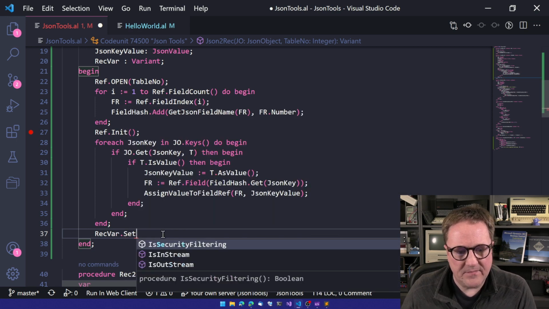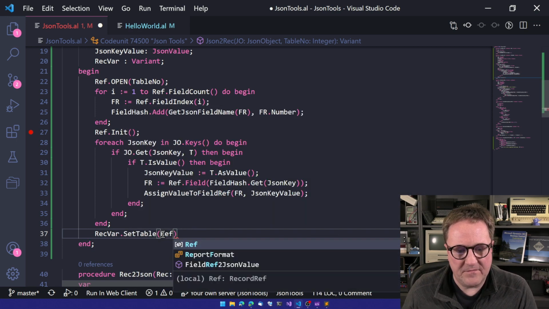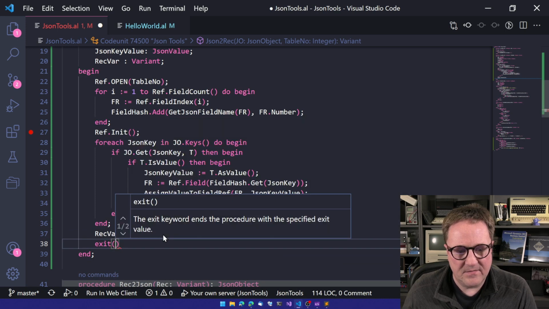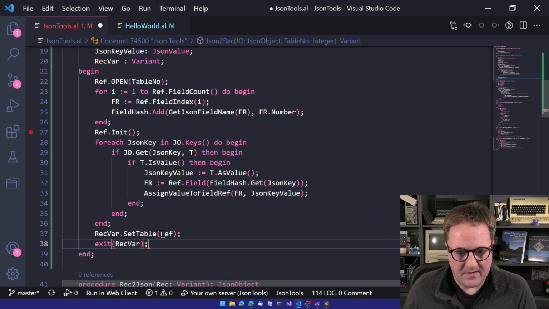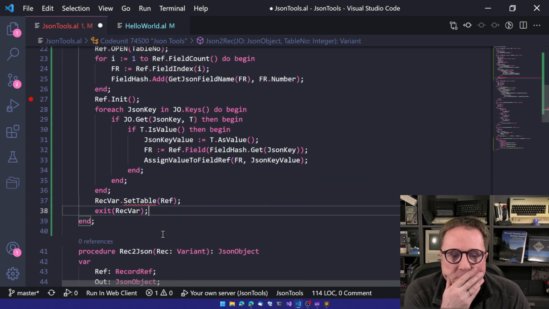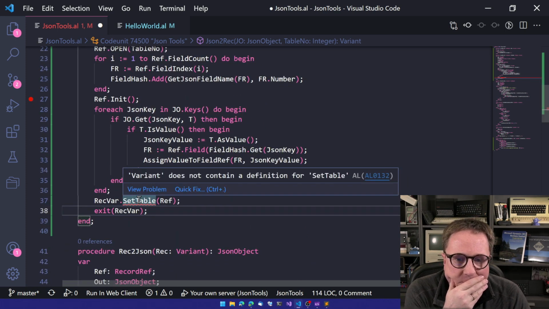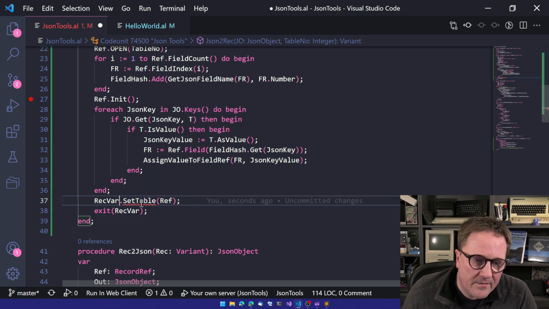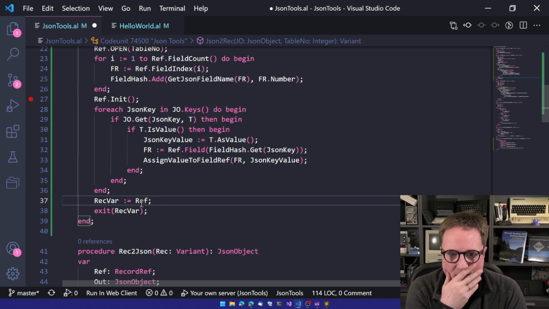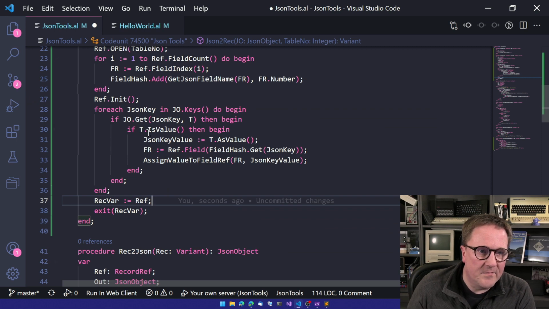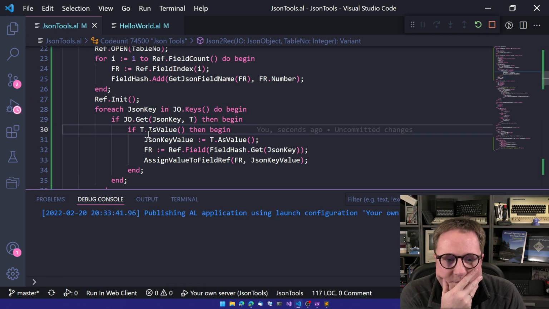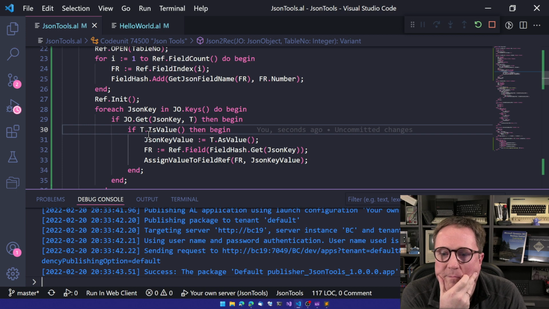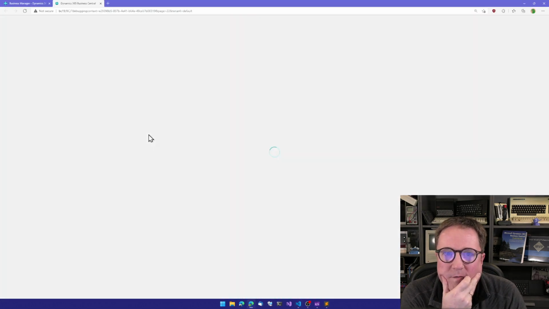So actually rec var set table from ref, and then exit rec var. No, I think we're gonna do rec var equal ref. Let's try that. Let's see if that works. I completely forgot to take that into account when I thought about variants this way.